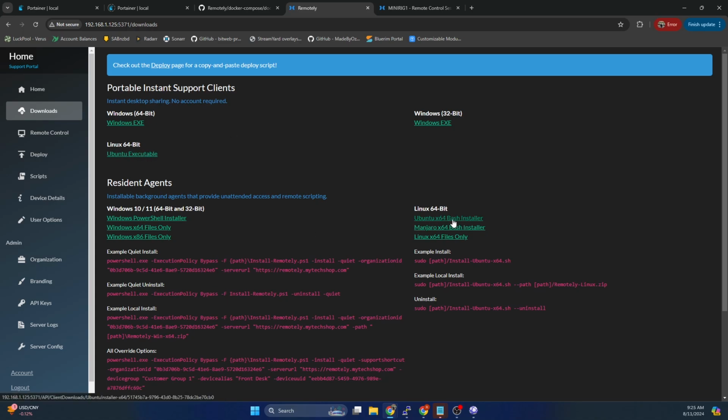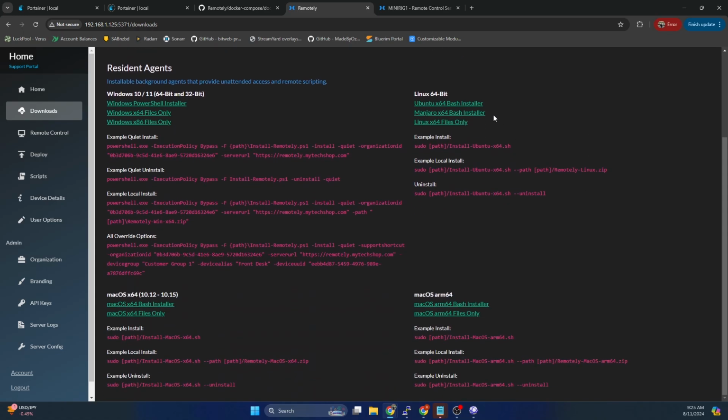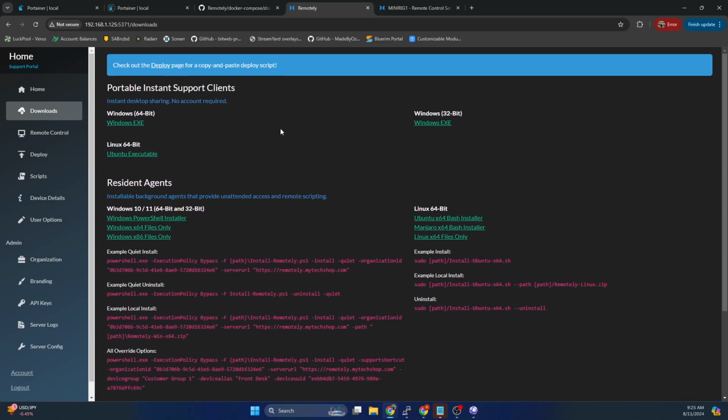There's actually a bash installer for Ubuntu and also for Manjaro. So there are installs there. They also do support macOS x64 and macOS ARM, which would be like the M1, M2, M3. So you can run this on more than just Windows.